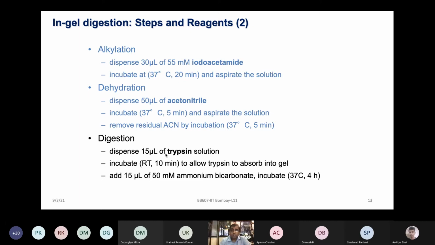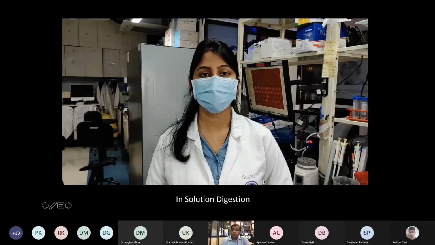Just now we used one trypsin enzyme which is a very rapid digest trypsin, for which even 1 to 2 hours of digestion is sufficient. But most of the trypsin which comes from other commercial makes is typically used overnight. That gives sufficient time for these enzymes to work on your gel piece and on the protein to make them into peptide forms. So that is one of the ways of doing your gel digestion.